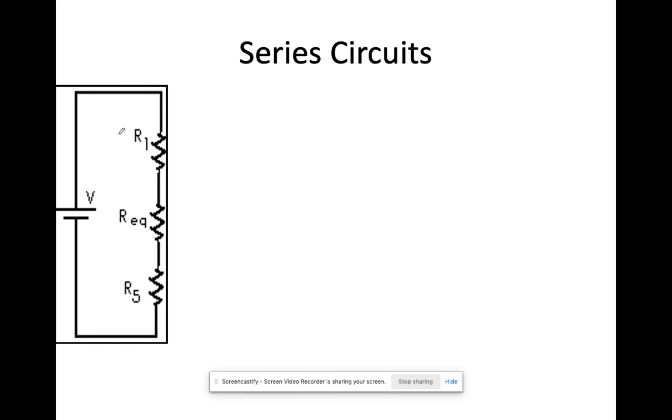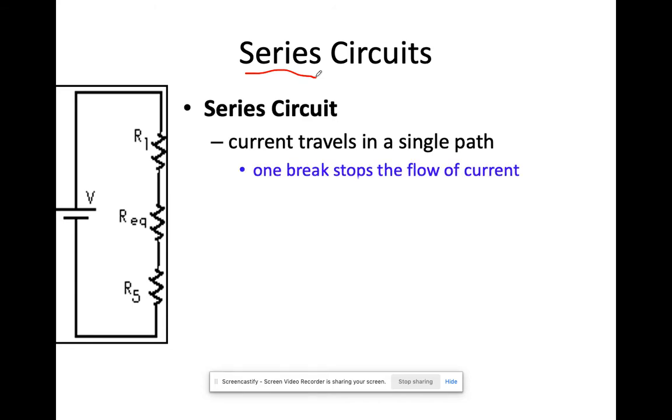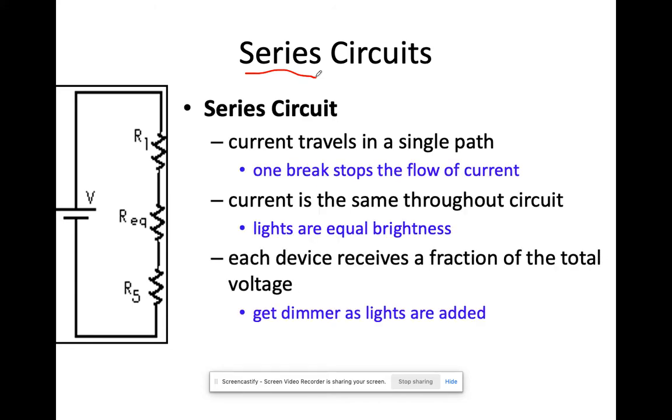There are two major types of circuits. I mean, there's always a simple circuit, which is usually a series circuit, but we're really talking about two major ones: a series circuit and a parallel circuit. The first is a series circuit, where the current can only travel through what we call a single path. Again, remember, which way does the current flow? The current comes from the positive and it goes around to the negative. Remember, the electrons come out the negative side, but the current flows positive to negative. So we get this kind of flow going this way.